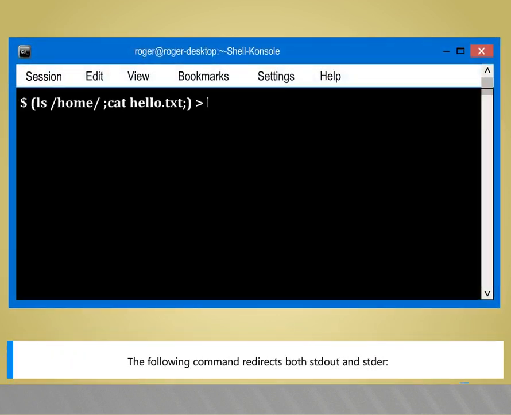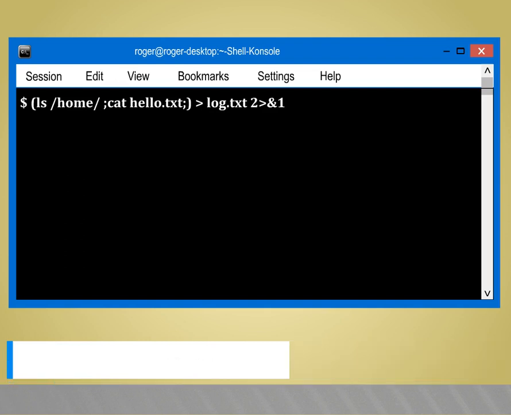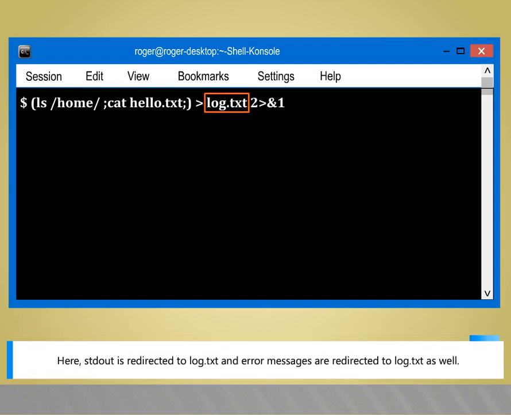The following command redirects both stdout and stderr. Here, stdout is redirected to log.text and error messages are redirected to log.text as well.